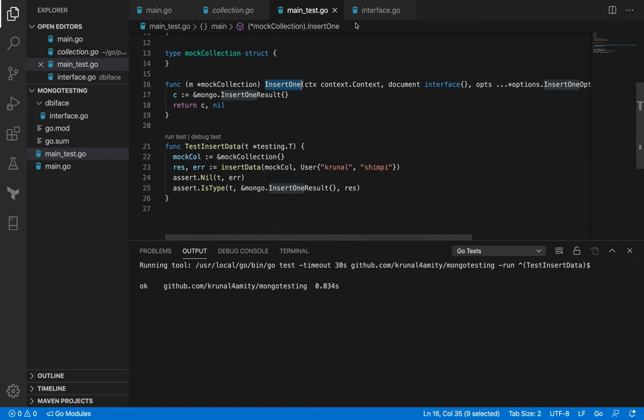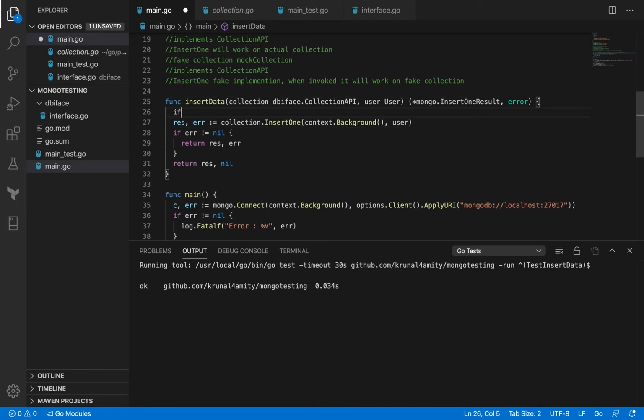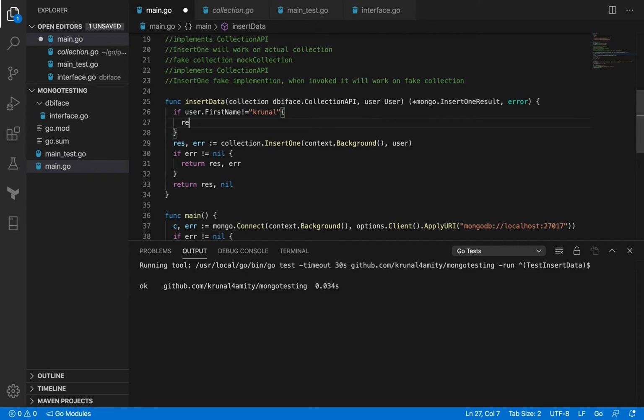Now you might argue, how is this useful to me right now? Well, you can have multiple logic paths here. For example, let's say you have a condition that if user dot first name, why am I putting brackets here, still on JavaScript mode, is not equal to Krunal, then you just want to return at this point with nil and error.